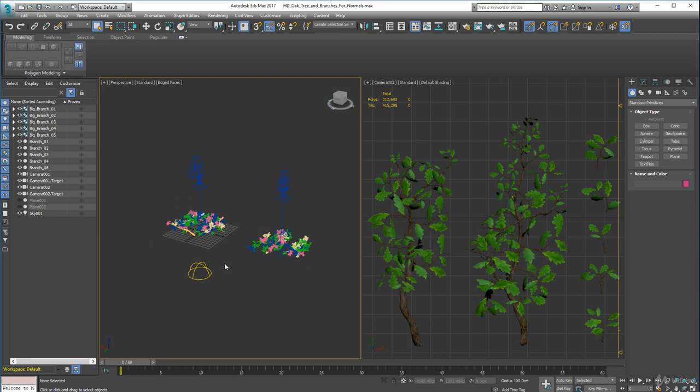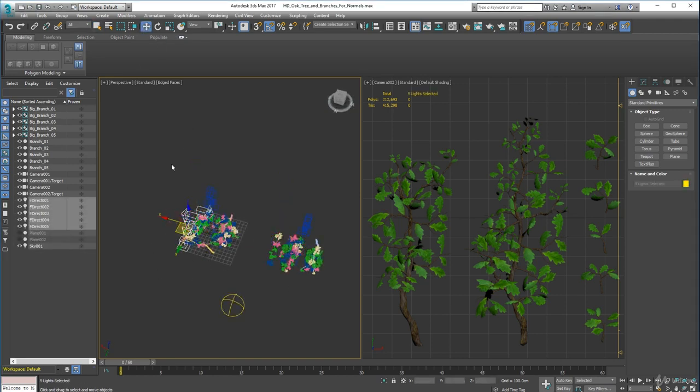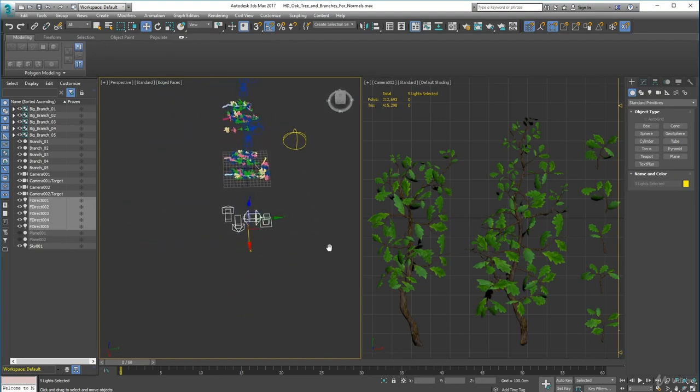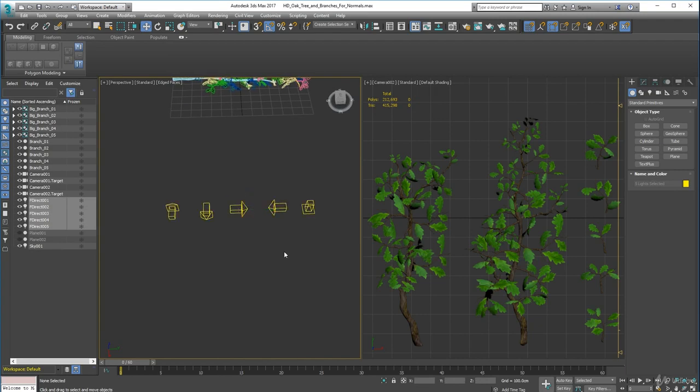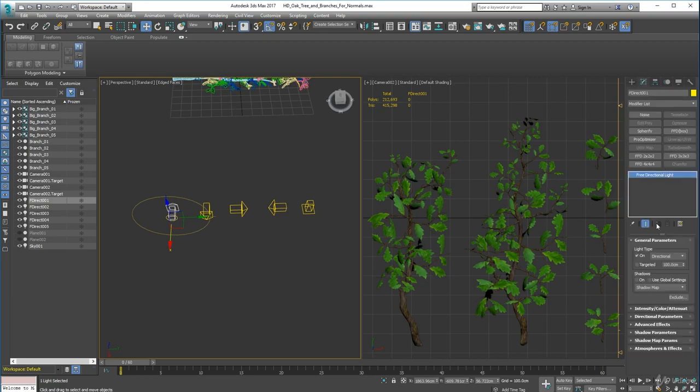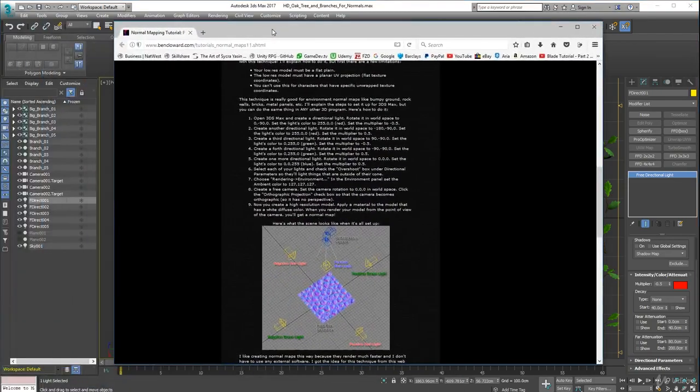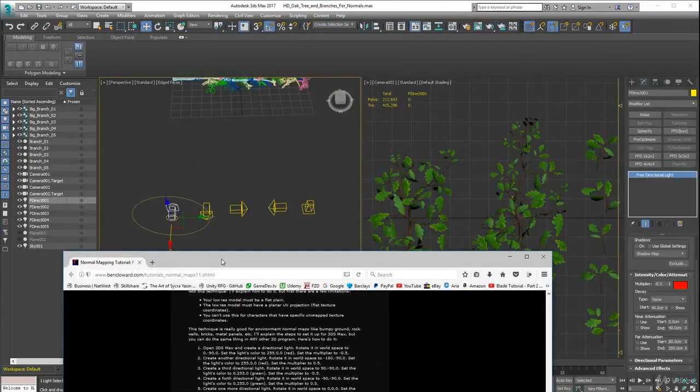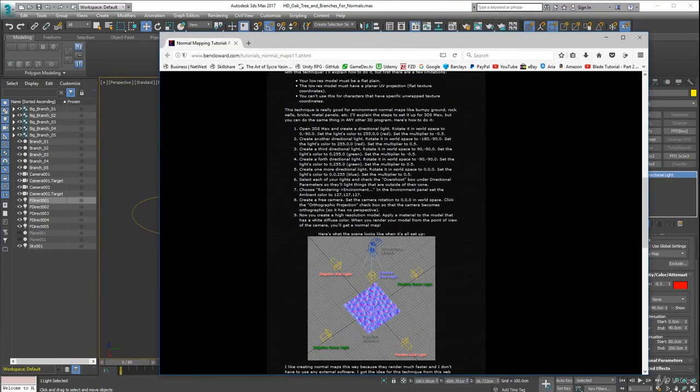I'm going to merge them in now, and you can see. Okay, so here they are. 5 directional lights. They've all been set up to point in a very specific direction and to very specific colours. I'm not going to take you through all the settings, but what I'm going to do is point you to a website, only because it takes so long, when you can just read this at your leisure.